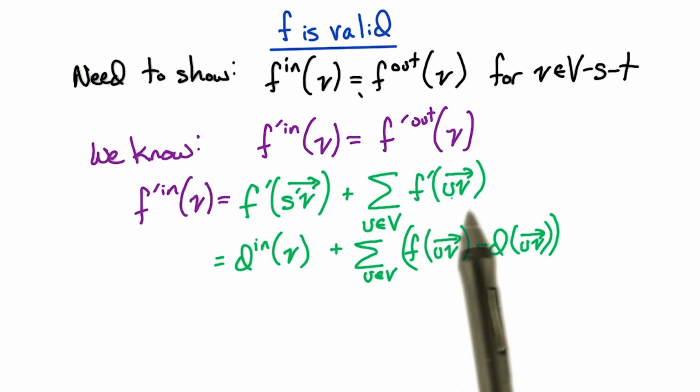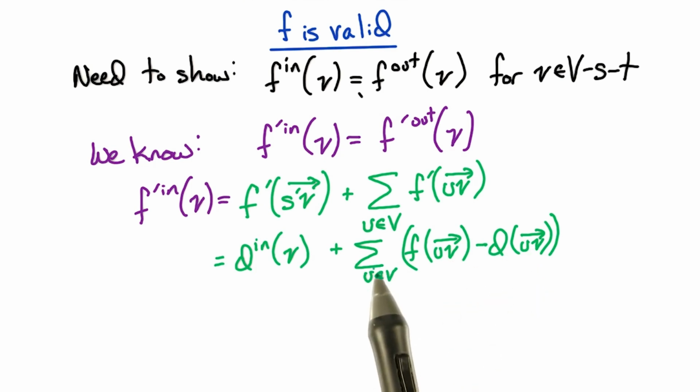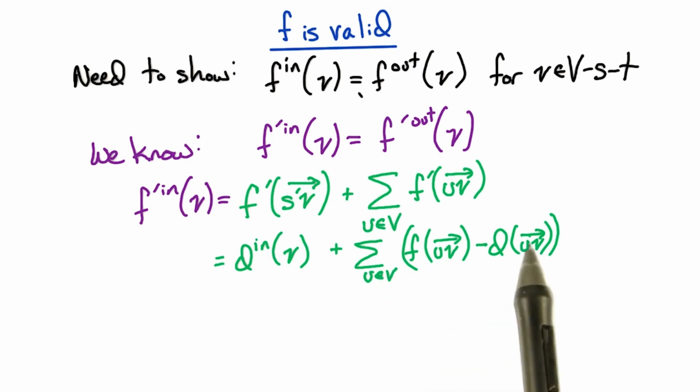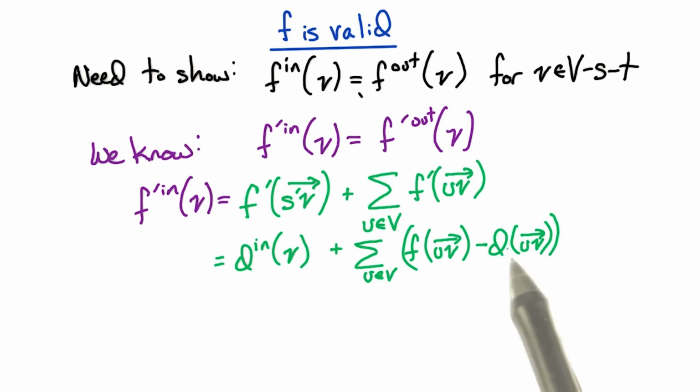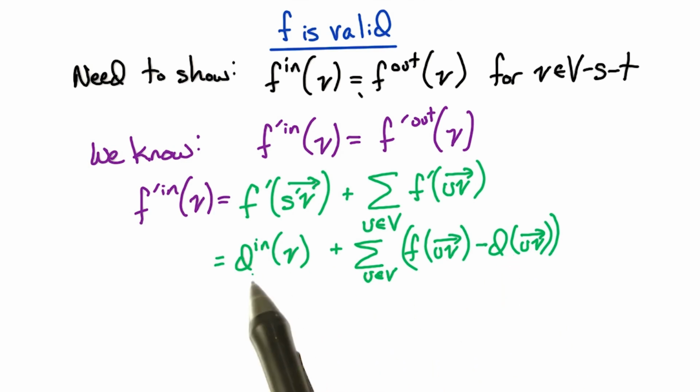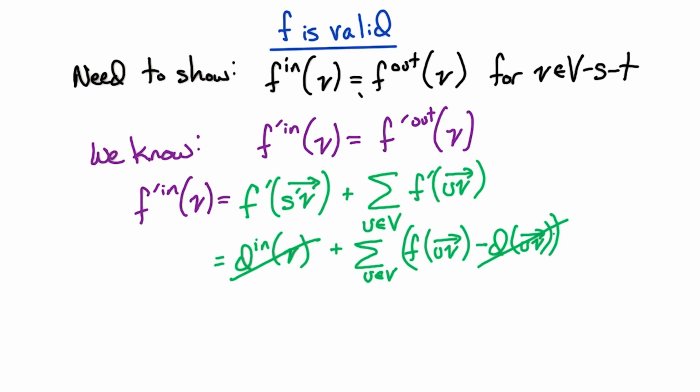Therefore, f prime equals f along this edge minus the demand along this edge. Now we can factor out this sum over U to each of these terms. And then this latter quantity is minus the sum over U of the demand into V. So that sum is equal to the demand into V. So this term and this term cancel each other out. And what are we left with? We're left with the flow into V in this flow F.